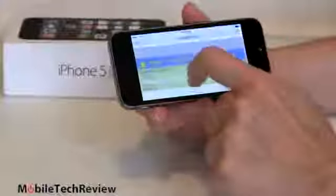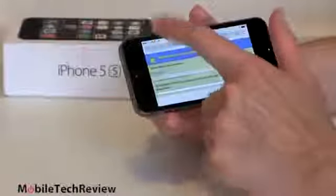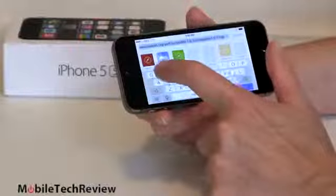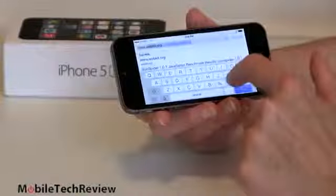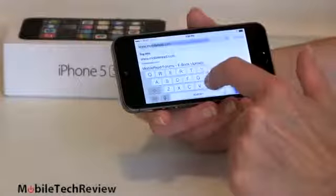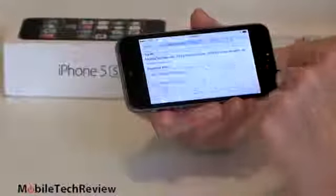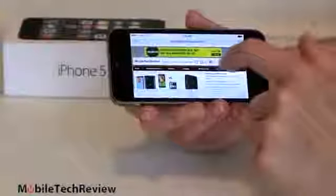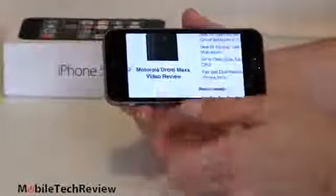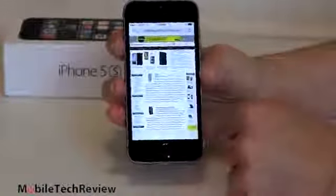And we'll go to visit our own website over here, which is not cached, so you can see just how fast it is. And you can see the new modern keyboard here, which is just a lighter color. Functionally, it's really the same. Really, that wasn't cached. That's how fast that was loading our website. It's phenomenal. The speed is just amazing. Switching portrait to landscape, no problem.